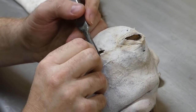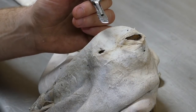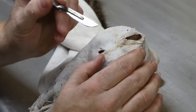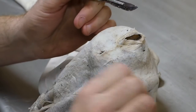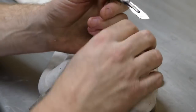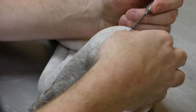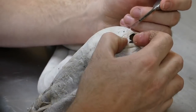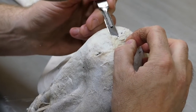You may be wondering why there's a hole in this tear duct right here, but a lot of times, to me, it's easier to just go ahead and open this up, make a hole in it. That way you can see where you're tucking your skin into that tear duct on that form where we cut it out in the last video. It's a lot easier to tell where you're at versus trying to feel through that skin.